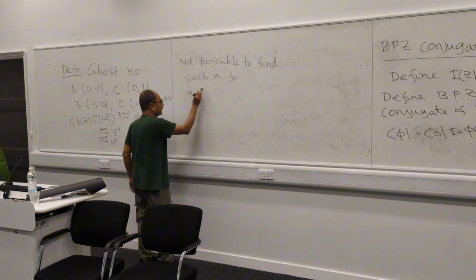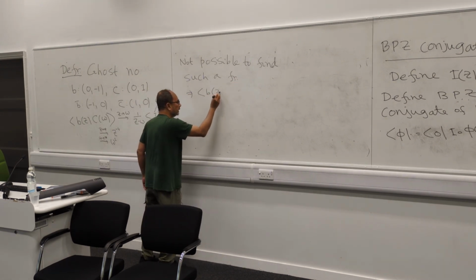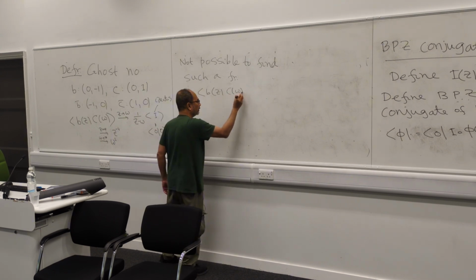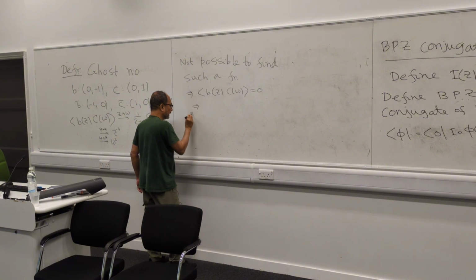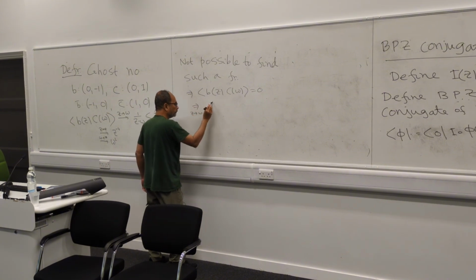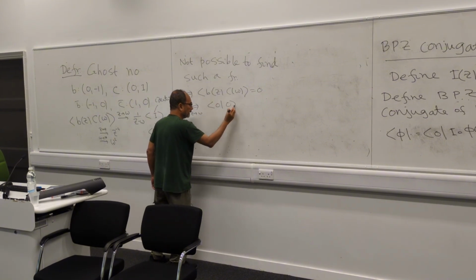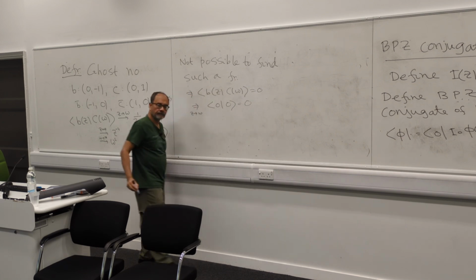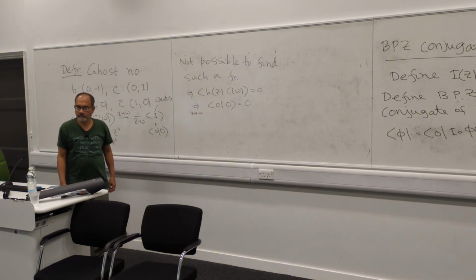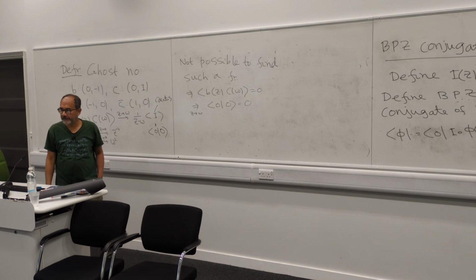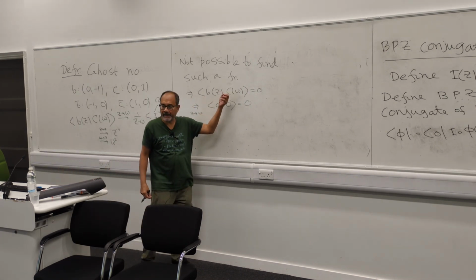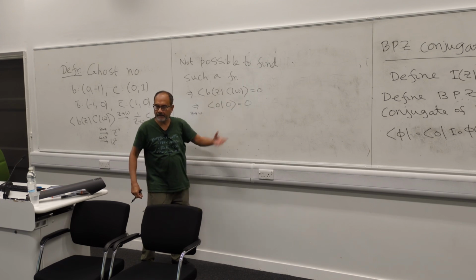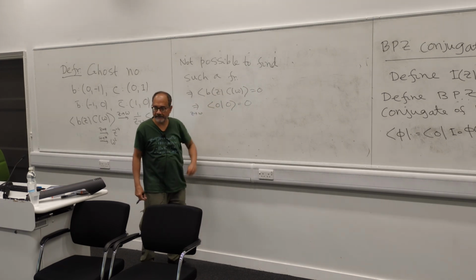This implies that B(Z)C(W) must be 0, and this in turn implies that by taking the Z goes to W limit, the inner product of the vacuum with itself is 0, because as Z goes to W, you are supposed to pick up 1 over Z minus W times the identity operator. And so that must vanish because this two-point function is 0.